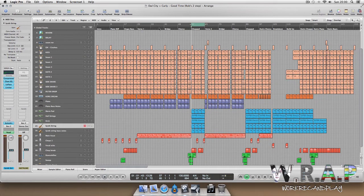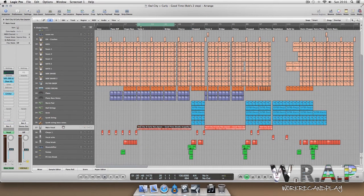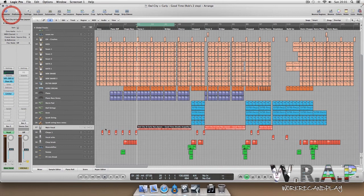The vocals down here, it's not much to show you, it's just the vocals. Let's go up to my buses there. Okay, so vocals, main vocal. Woke up on the right side of the bed. Didn't do much to this. I used the main vocal patch here, lead vox, on the API 560. Compression, equalizer. This is by Waves, so really good plugins there.